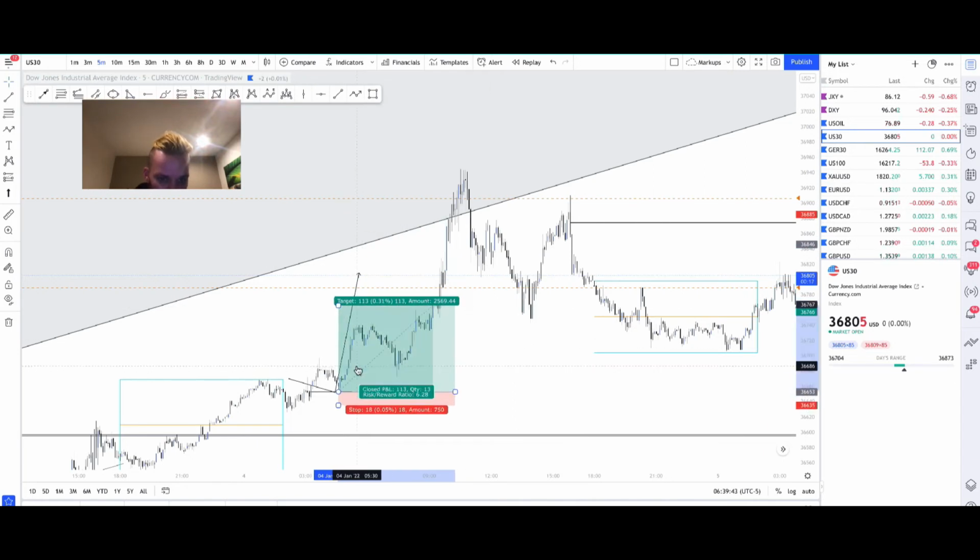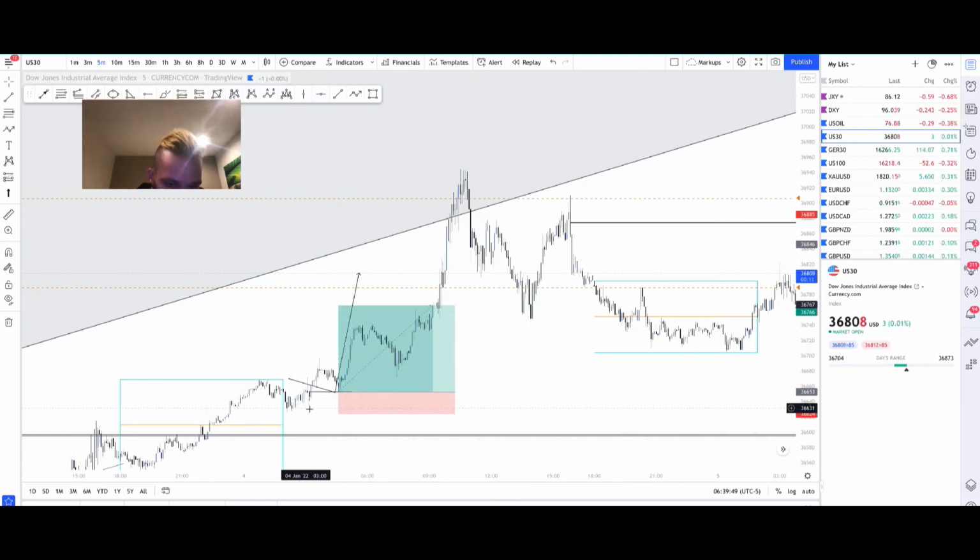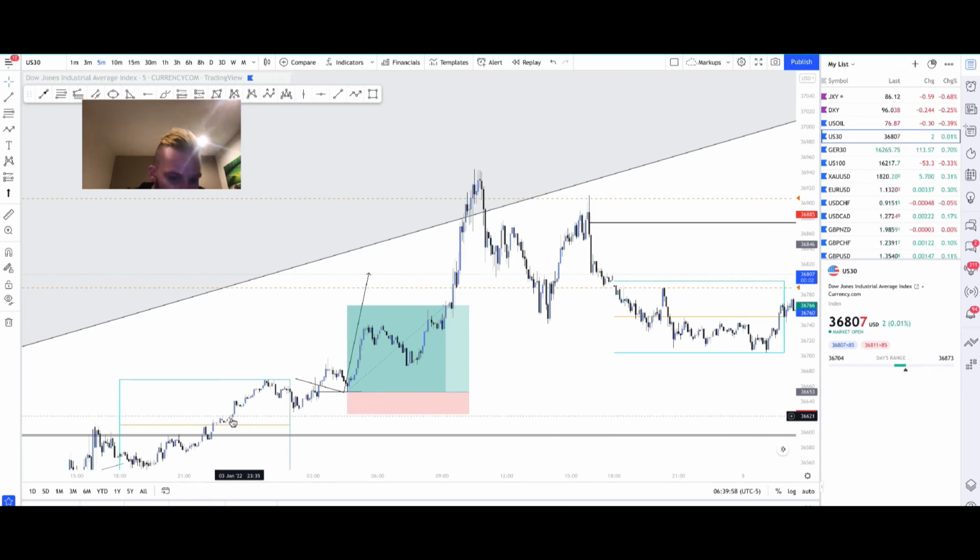So if we put that there, you can literally put your stop loss there. Safest one is obviously here, and you can see here, look, this mitigated this. The order blocks in Asia session were a lot smaller, but they were a lot stronger, so don't underestimate them. But you can see again, price mitigated this.